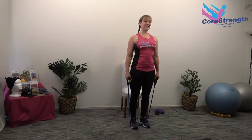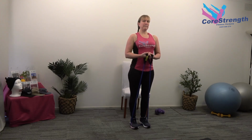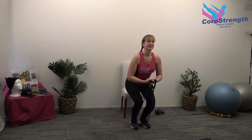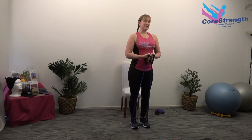Now, if your elastic is tight enough already, you can leave your arms here. If you can get them in front of you, even better. Just make sure they're not pulling on you. Get strong hands, okay? And if you want to make it tighter, bend the elbows and bring that elastic up higher, okay? So the elastic's tighter. Let's bend the knees and stand tall. Wherever your arms are sitting, they don't change. It stays the same the whole time. It's the bending of the knees that releases some of that tension in the elastic.